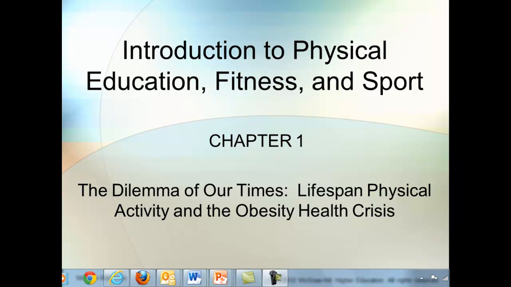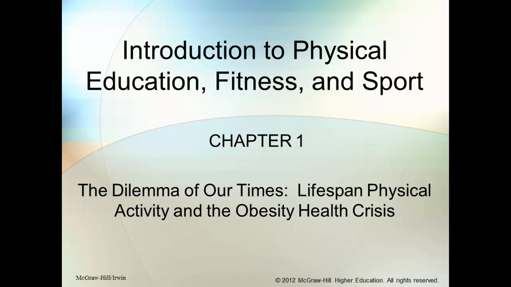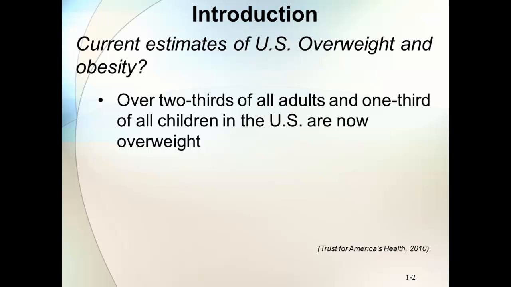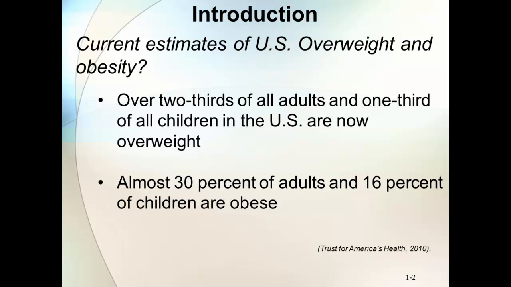This is Chapter 1, Introduction to Physical Education, Fitness, and Sport. We will learn in this chapter lifespan physical activity and the obesity health crisis. We know that over 2/3 of all adults and 1/3 of children in the U.S. are now overweight. Almost 30% of adults and 16% of children are obese.